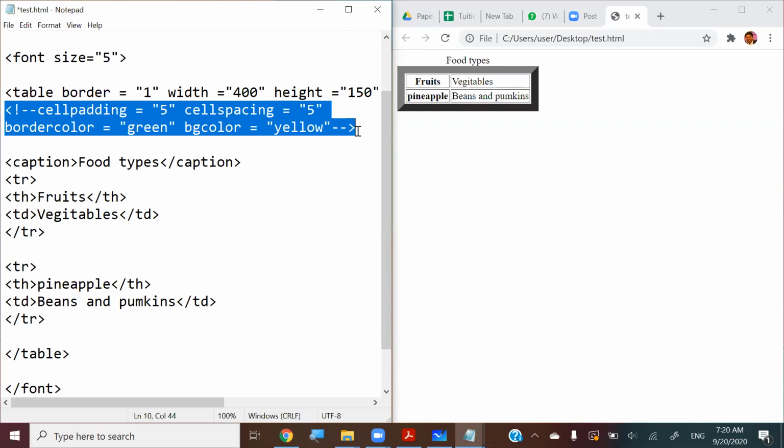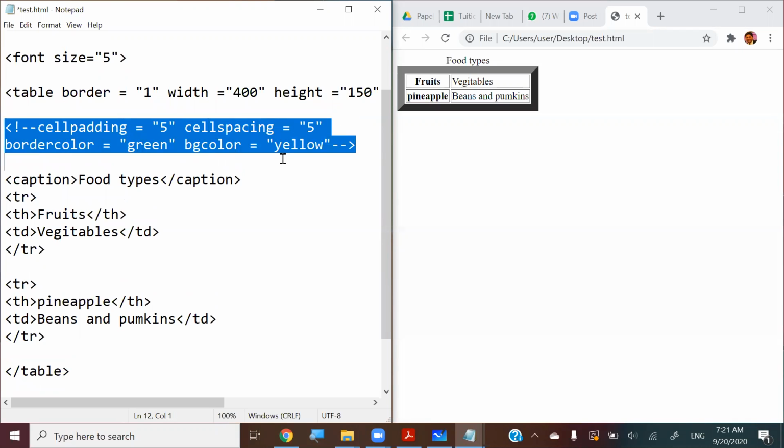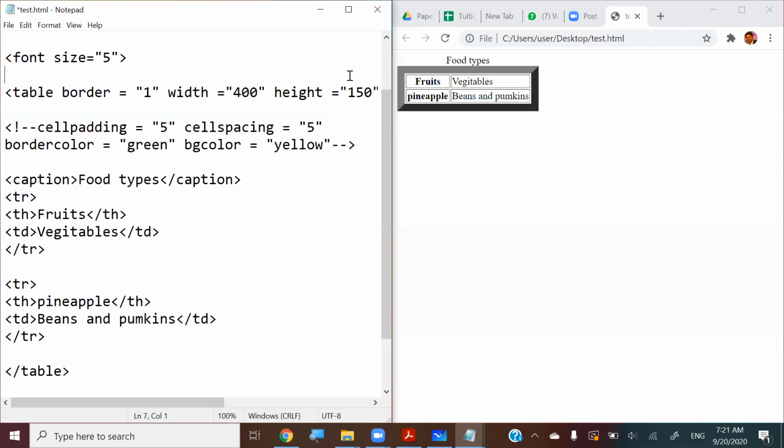Comments are used to mark the parts of code that do not need to be executed, and when we need to say something about the code, or describe the code, we use comments. So comments will not appear as a part of the program or the code. It just helps the programmer or the builder to make things easier for himself or herself, right? So remember this particular cellpadding thing. These 2 lines will not be affected. Only this will get affected, right?